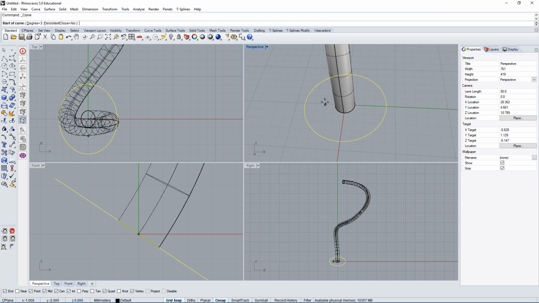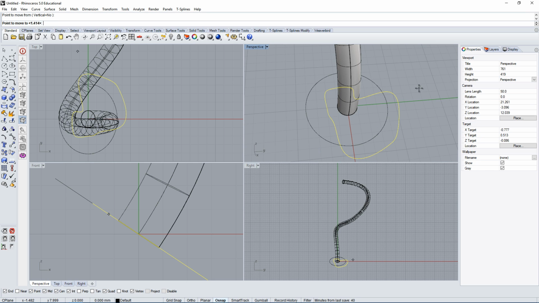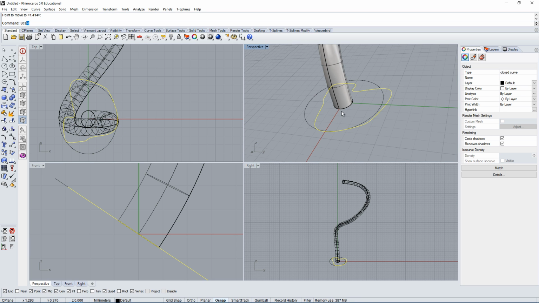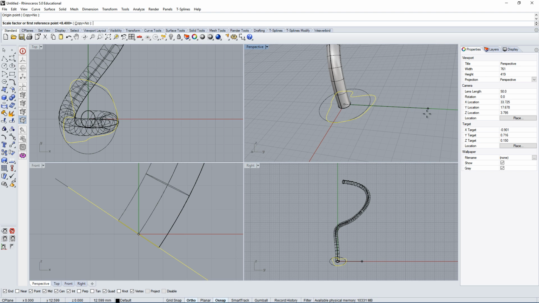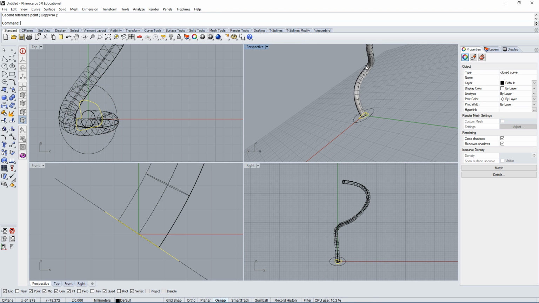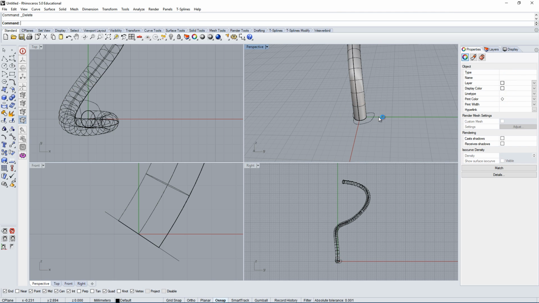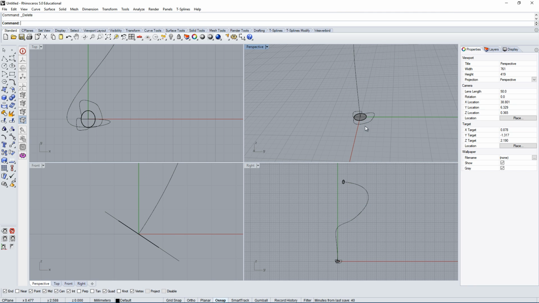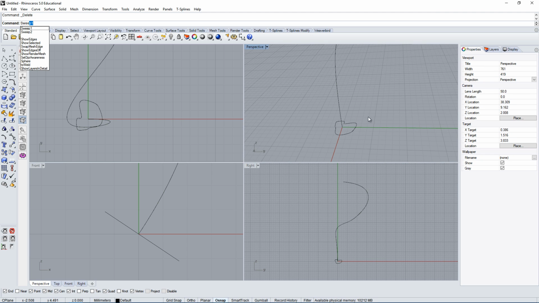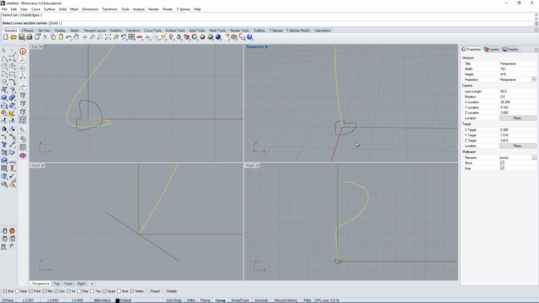So let's say this profile wasn't a circle. Let's say this profile is something a lot more complicated. So let's say it's something like this. So now if we take something like this, and I'm going to scale it down because we saw that depending on the size, it could create issues wrapping around. Let's delete this. Delete this, we'll make a sweep, and the rail will be the same rail, but this time the cross section is going to be this complex shape.